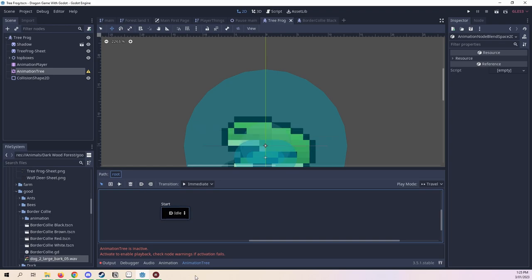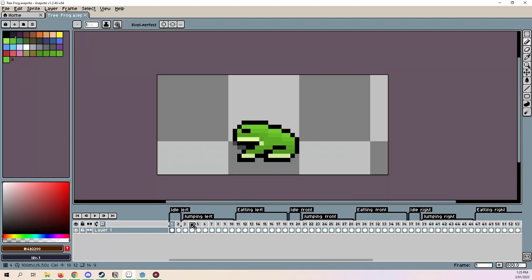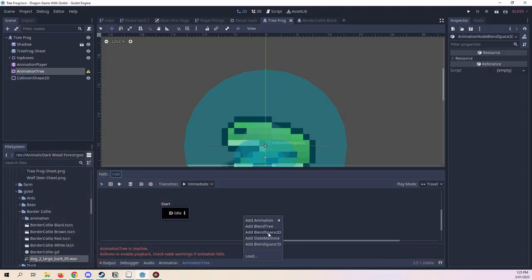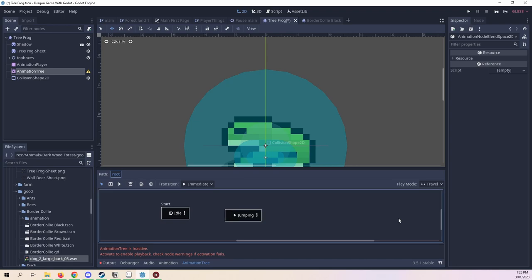I just remembered that I got to do that for the dog. But I haven't got caught up to that position, have we? Also got to do that as the next video, too, for the dog. I want to go up here. There we go. So we got jumping, eating, and that's it. Okay. So jumping would be basically the same as walking. He jumps instead of walks. And then we go down to eating, which is going to be a random animation that happens. So I guess in a way he does differ from what I've done before in his own way, but the same way he doesn't.